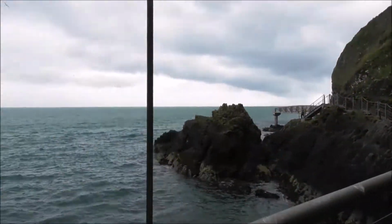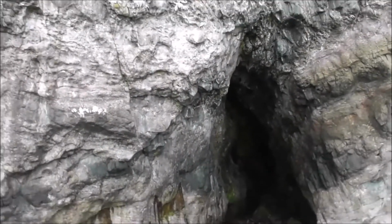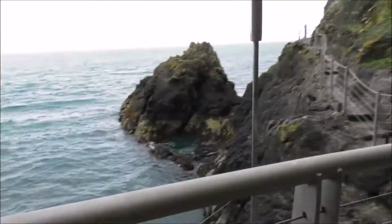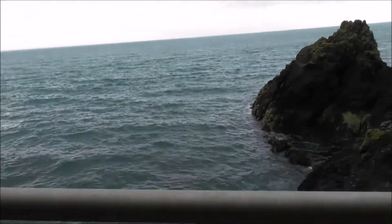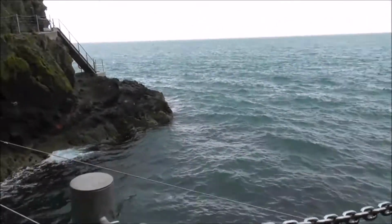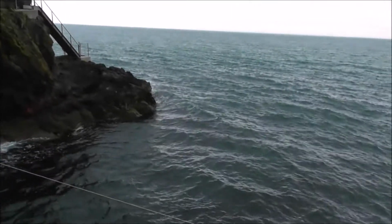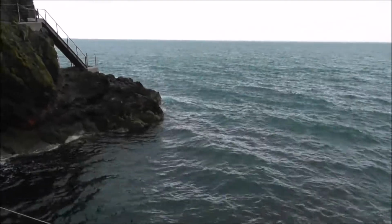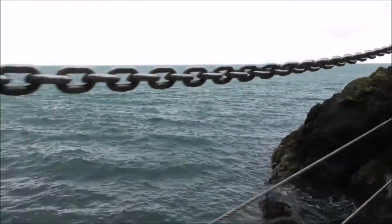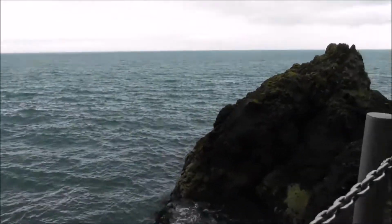Lots and lots of tours here. Thousands and thousands of people have come and viewed this walk. Absolutely. And it's £15 a head, but you know, where are you going to see anything like this on your doorstep? And I would be tempted to come back again whenever all the seabird migrants are nesting, and have a wee look at them. But we missed them by about 3 weeks. But that's the way it goes.